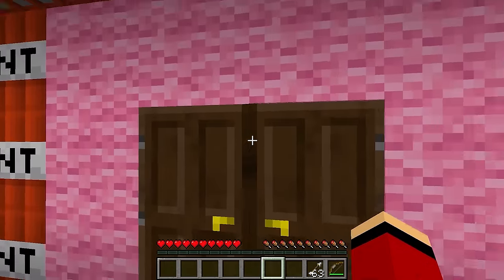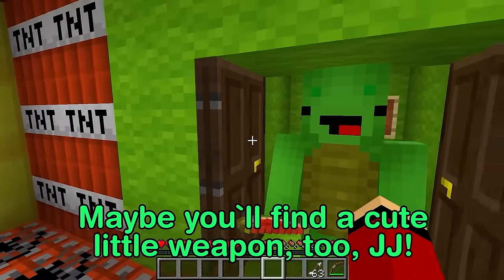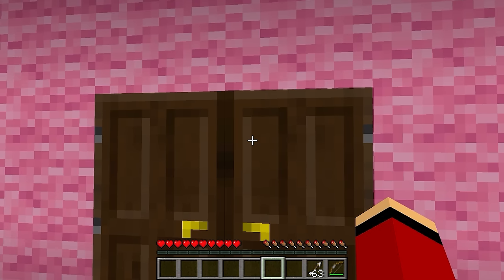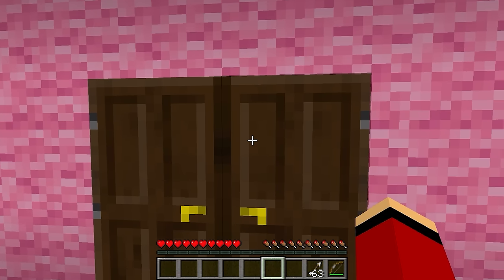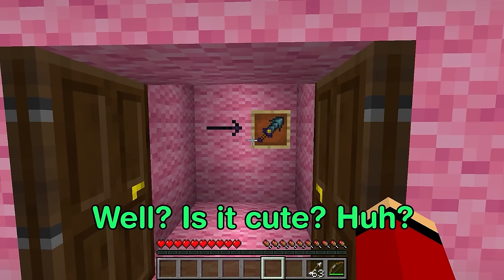I'm next. I chose pink, so I'll open the pink storage unit. Pink? That's such a cute color. Maybe you'll find a cute little weapon too, JJ. I wonder. It's time to open the door and find out. I bet it's cute. Let's do this. 3, 2, 1, open. Well, is it cute?